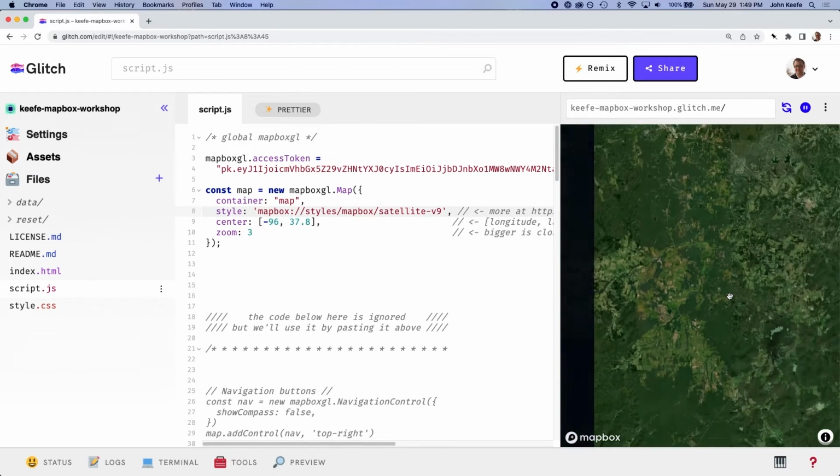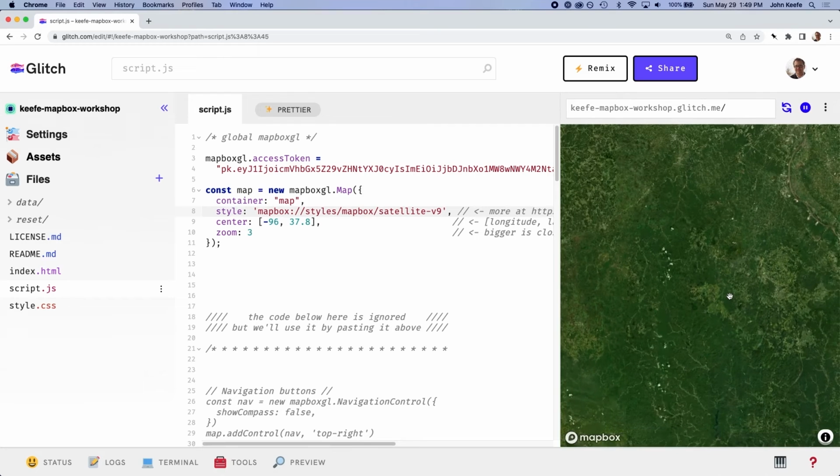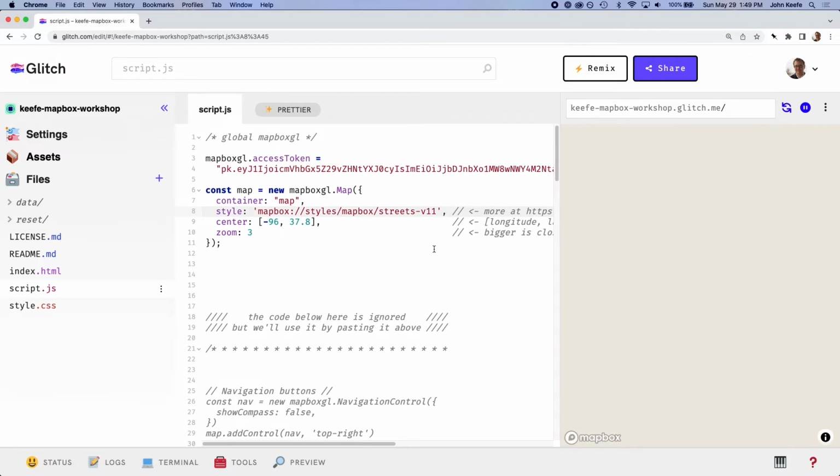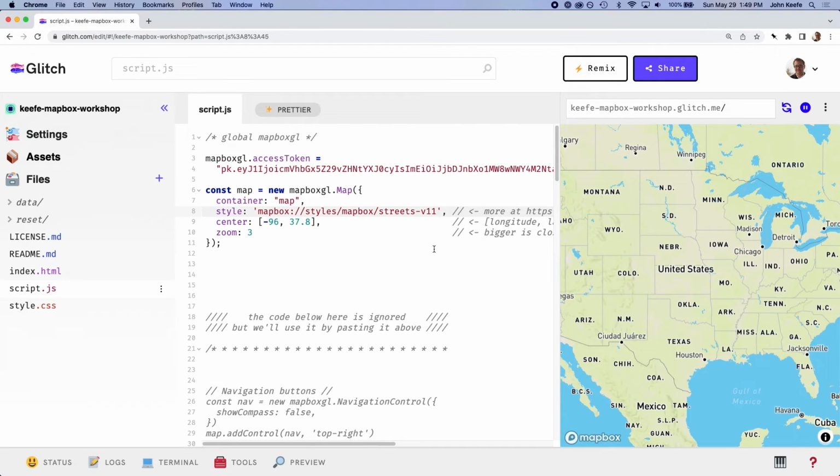So that's the advantage of these kinds of slippy maps where you can have a lot of information and they're loaded in by the company, by Mapbox already. So we're just gonna turn that back to streets V11 just because it's a little bit easier to navigate.